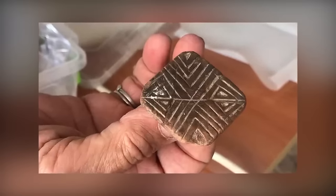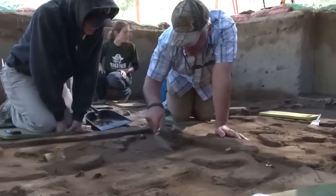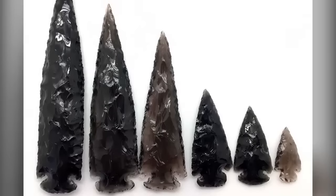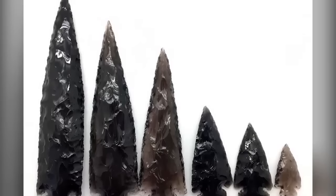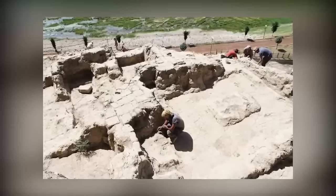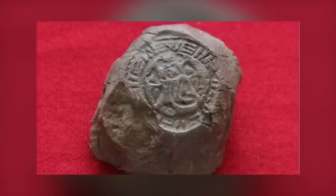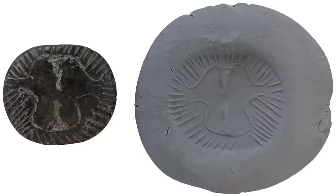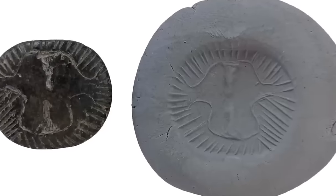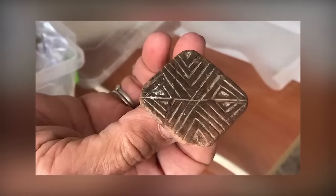It's also possible that the geometric patterns are just a form of decoration. The seal was found during an excavation project that lasted two and a half months, which also turned up an obsidian arrowhead and a collection of slingstones — indicating the person buried within the mound may have been a warrior or soldier. Seal discoveries of this age have been made before but are extremely rare, and finding one in such good condition is even rarer. Sadly, we don't know much about the culture that created it, not even their name.